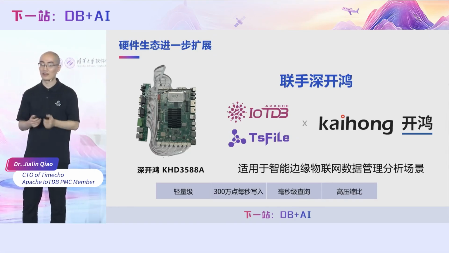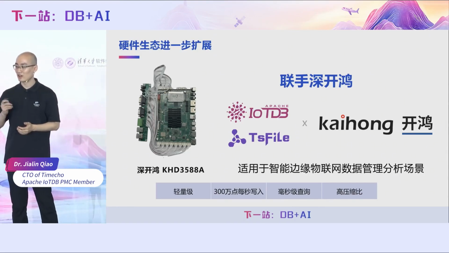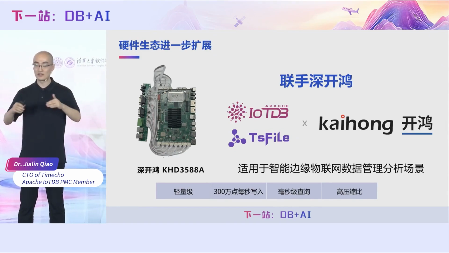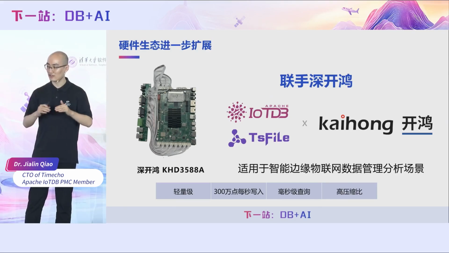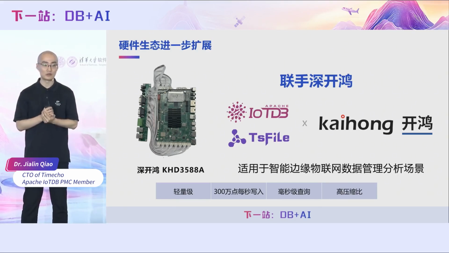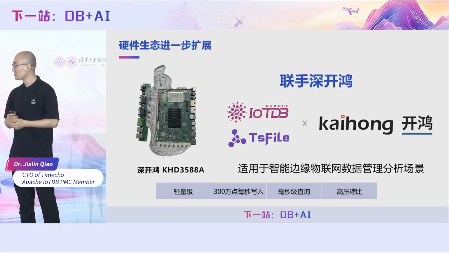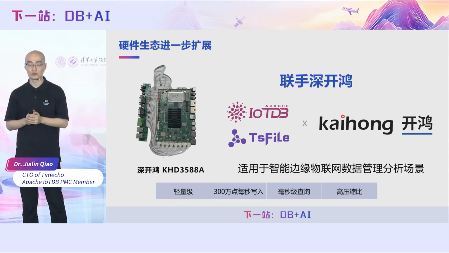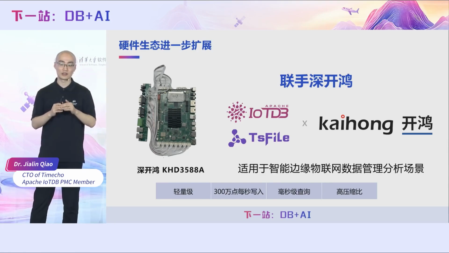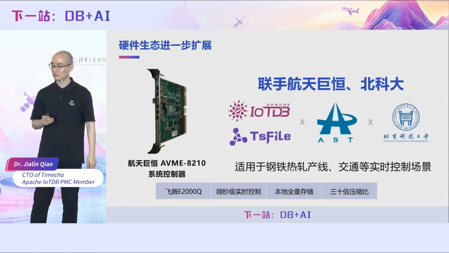All right, so taking it a step further, we've teamed up with Kaihong and deeply integrated with their edge intelligence hardware boards. This board is suitable for data management and analysis in intelligent edge IoT scenarios. It's lightweight, capable of handling millions of data points per second for writing on the edge, and supports millisecond-level queries, while also enabling higher data compression ratios.